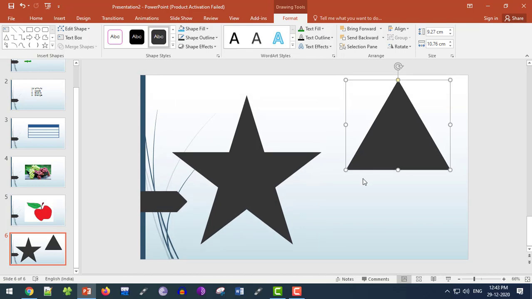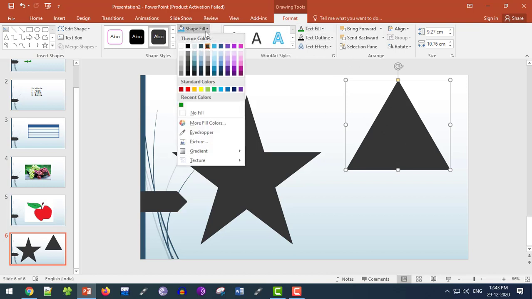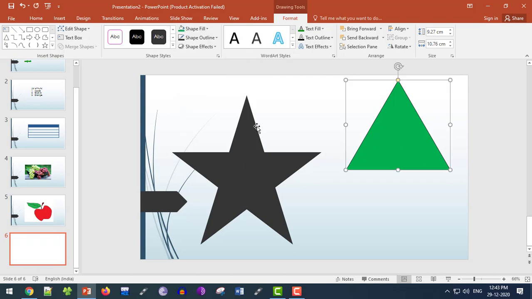So if I want to change the background color of this triangle, I double click on the triangle, and there is an option of Shape Fill. What kind of color do we want to fill? I choose the green color.